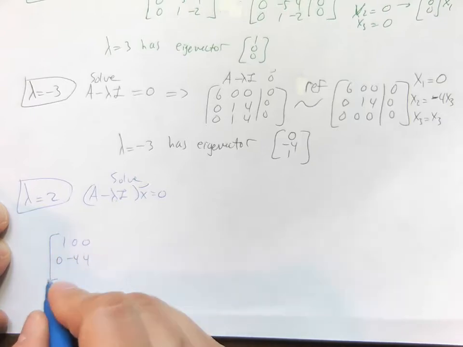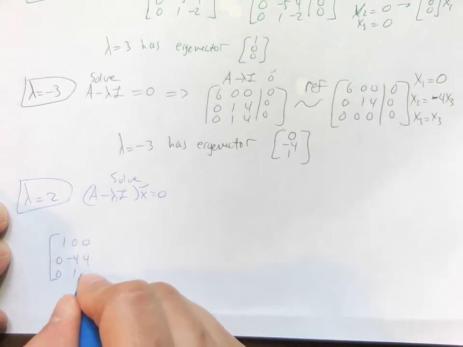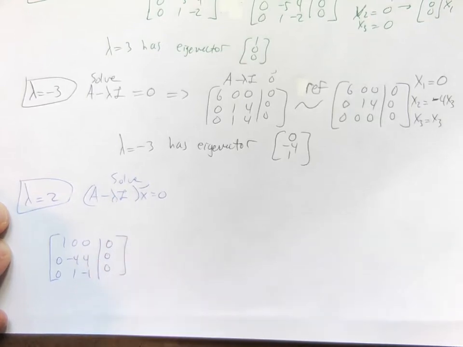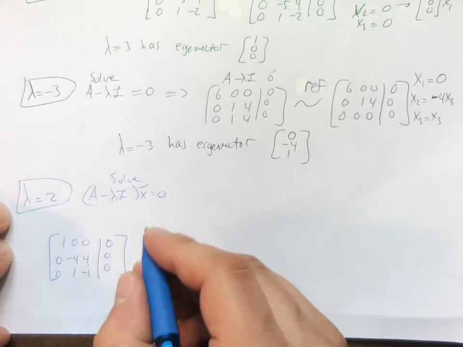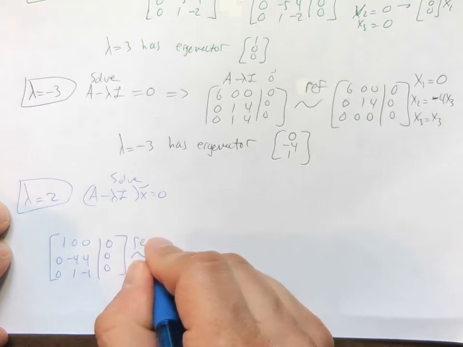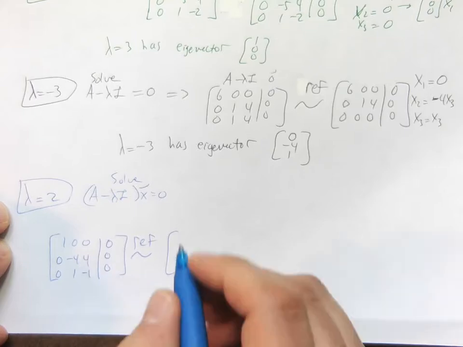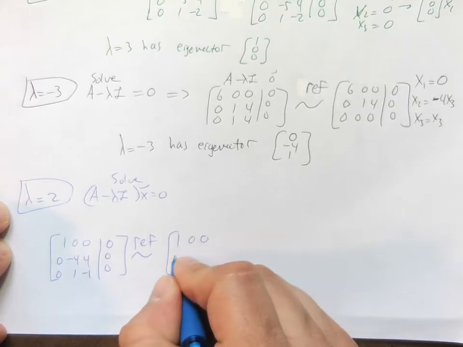Double check and make sure that this makes sense. You're not just copying down this matrix, but take a second and see that, hey, oh yeah, we did subtract 2 off the diagonal entries. We set it equal to 0. And again, if we row reduced, those two rows could be multiples of each other if we multiplied by 4. So it could just be something like this.